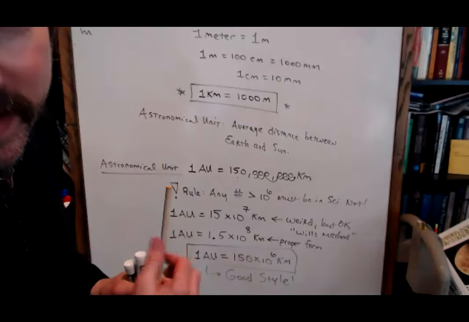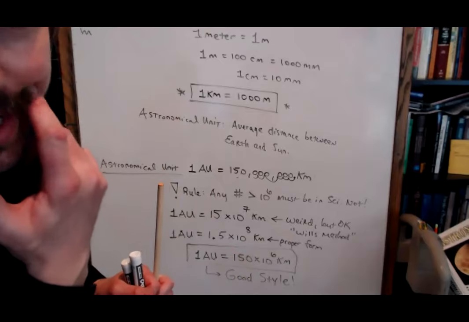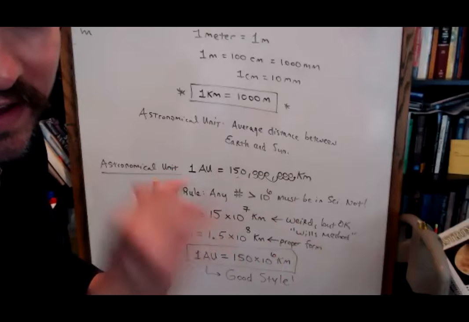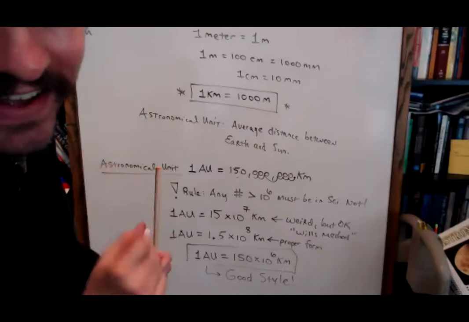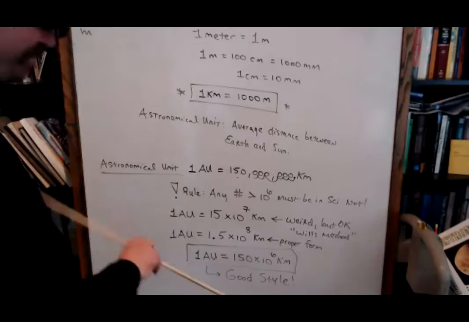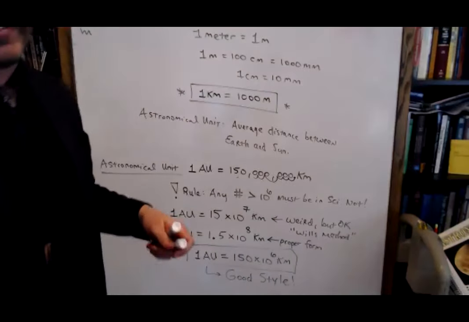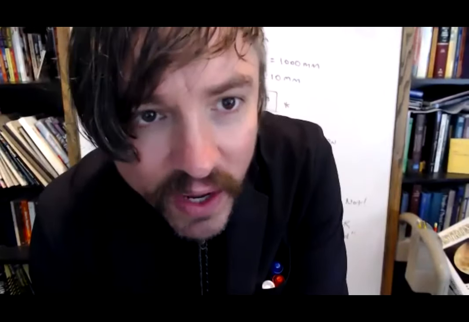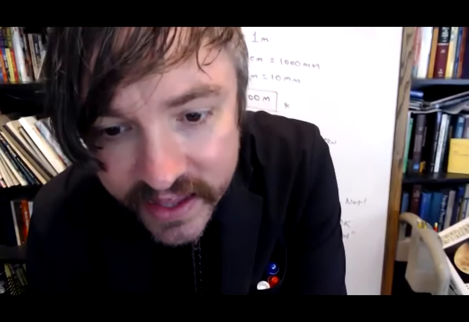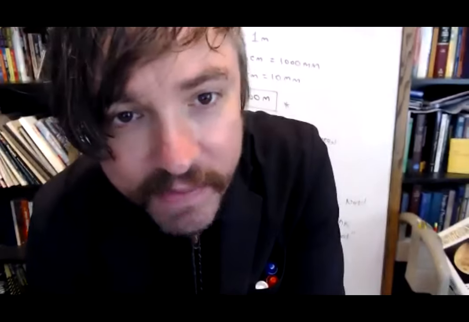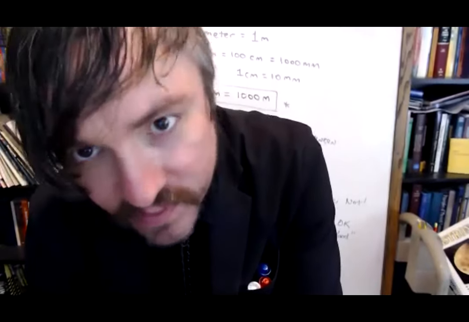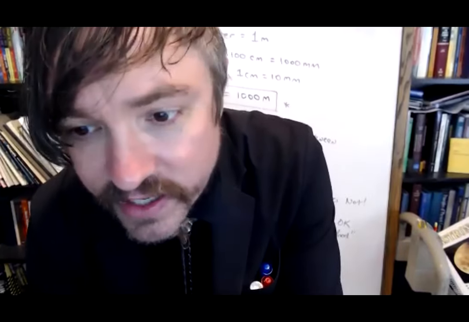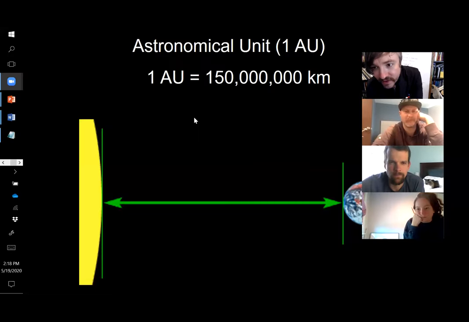Sometimes you'll see me wiggling the decimal place around so that I can get my powers of 10 into thousands, millions, billions, and trillions. Like you said, Shay, classy, okay? Classy. Now that you know what the definition of an AU is, what's the point? The point is, if you want to remember the distances to planets, it's going to get real annoying if you do it in kilometers, because you're going to have to remember that one planet is 1.562 billion kilometers, and you're going to start to get nauseous. You won't be able to remember everything.